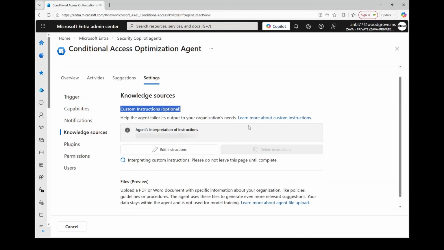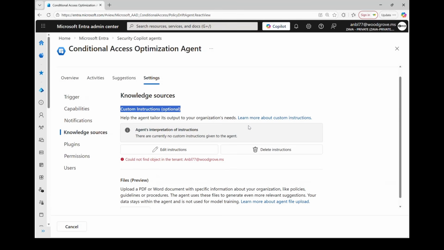Okay, so if this loads, it might be a little bit slow right now. But again, this is just the first way that the agent can start to understand your business context. Another really good example of how you could use it: oh, okay. Well, imagine I knew this tenant better and I had the right creds. The other scenario you could say is, okay, the agent keeps telling me to add users to this policy, but it's not going to work for my organization. So tell the agent to ignore that scenario, and then the agent won't continue.